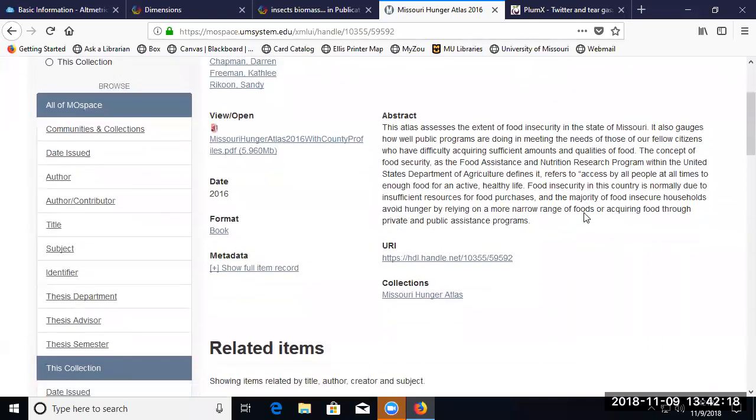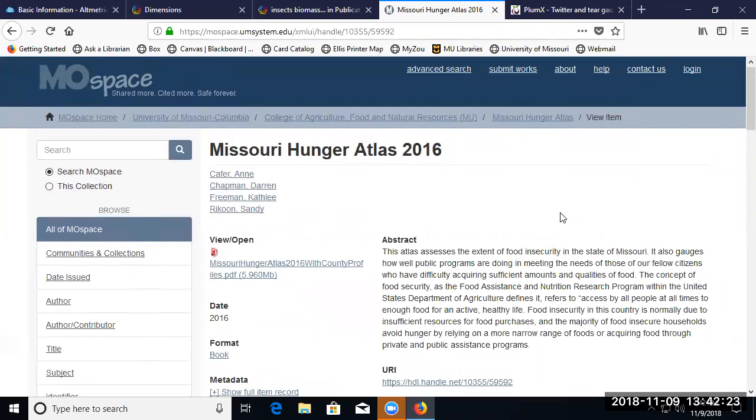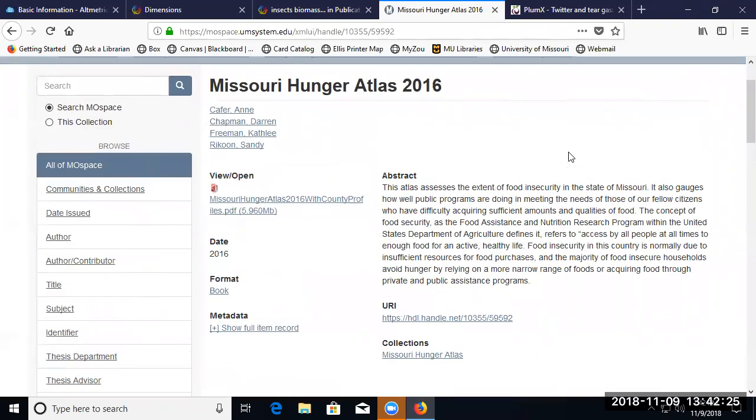And I know our MoSpace person was looking into having something like altmetric.com in the repository, so adding more altmetric information into MoSpace in the future. There are other repositories around. There's Figshare, which does data. It has usage statistics too. And I think, more likely than not, if it's a repository, it's going to have some kind of usage statistic that you can look at.